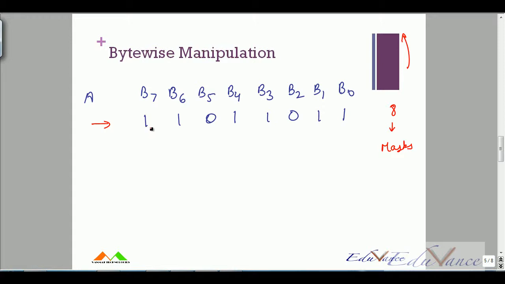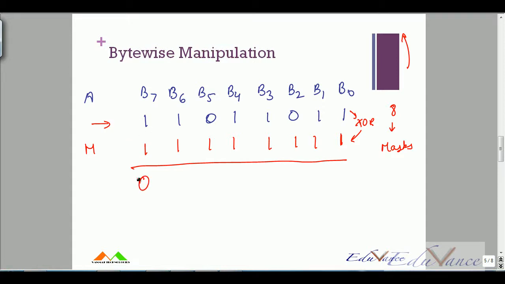if I take a mask which is M, such as 1, 1, 1, 1, 1, 1, 1, 1. Can you guess what operation I can use? I can use the XOR operation, and let's see what I get. 1 XORed with 1 gives me 0. Remember when I said both the bits are same, my output is 0. 1 XORed with 1 gives me 0. Now these two bits are different. So 0 XORed with 1 gives me 1. 1 XORed with 1 gives me 0. 0, 1, 0, 0. So in effect, these two are opposites or inverts of each other.